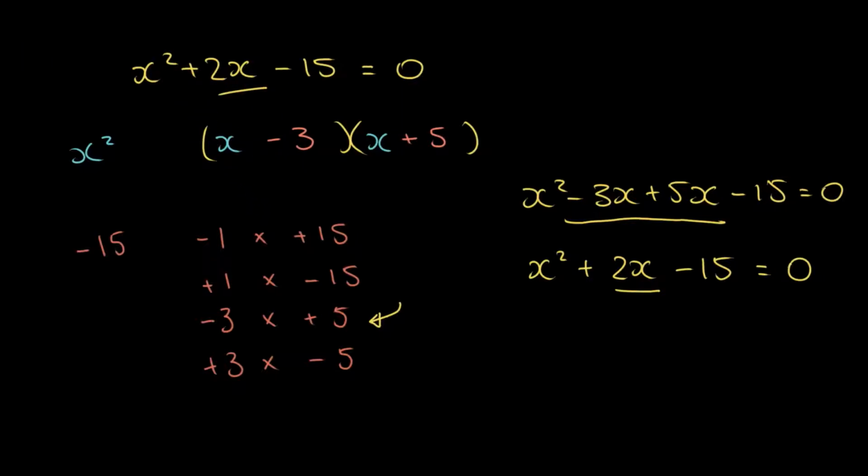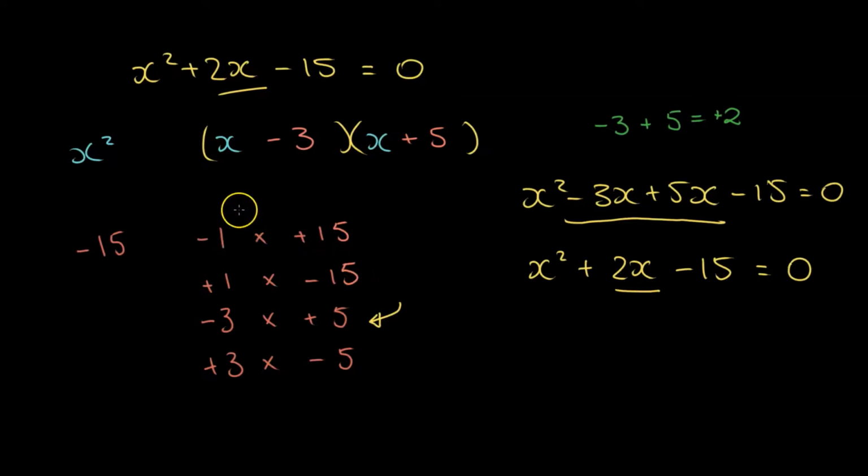There's a little trick here that will help you identify the correct one early on, so that you don't have to go through this trial and error process of looking for the right one. As you can see, at this final step, once I've expanded it out, the sum that I've done in my head is minus 3 plus 5. So what we've done here is we found the sum of the integers in front of the middle two x terms, and we found the sum to be positive 2. And that is what we want in front of our x term in our final quadratic equation.